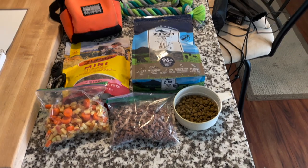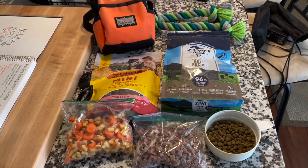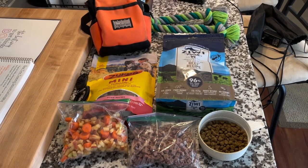So I'm gonna take you guys over to my counter and show you kind of what we have going on, and Wrigley is gonna have to just chill for another second or two. All right, let me flip you guys around. Okay, so I normally don't lay things out like this, but just for the purposes of showing you kind of our options here.